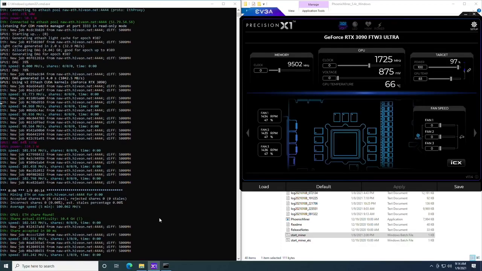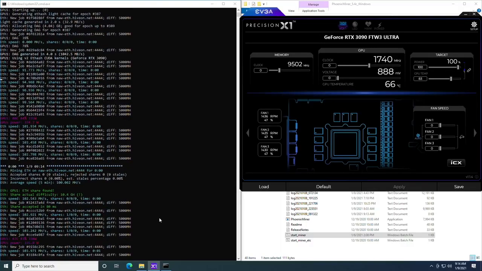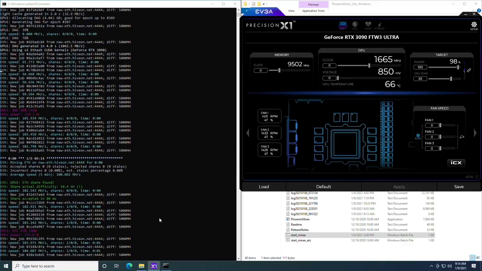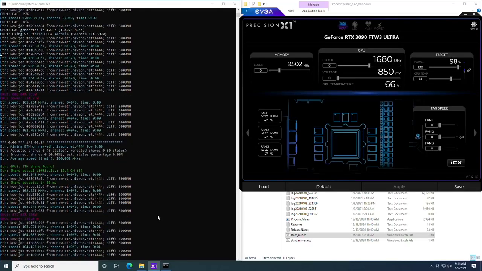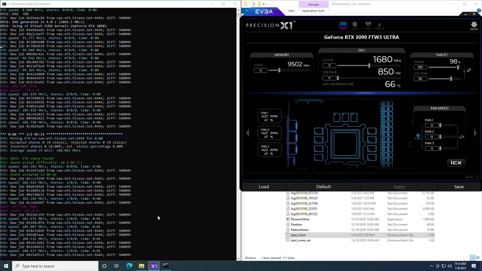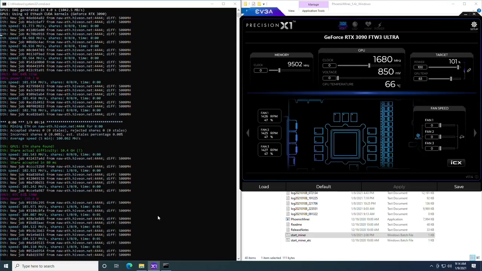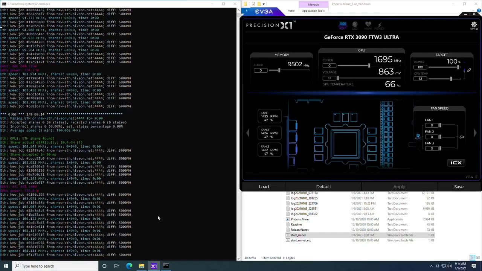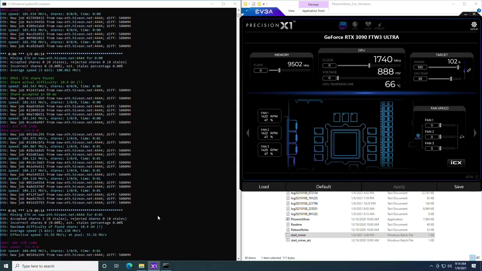So the fan curve does apply properly, luckily, with the auto. As you can see, we are up to 47%, which is about 1,430 rotations per minute, and that is going to result in a temperature of about 66 degrees Celsius. Unfortunately, we do not have the capability of reading the memory modules on this particular GPU. There is not software that has read that for me, unfortunately. So about 104 megahash a second, that seems to be where we settle in with stock.